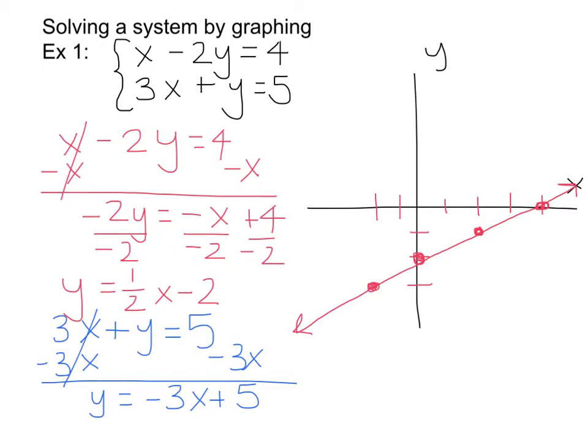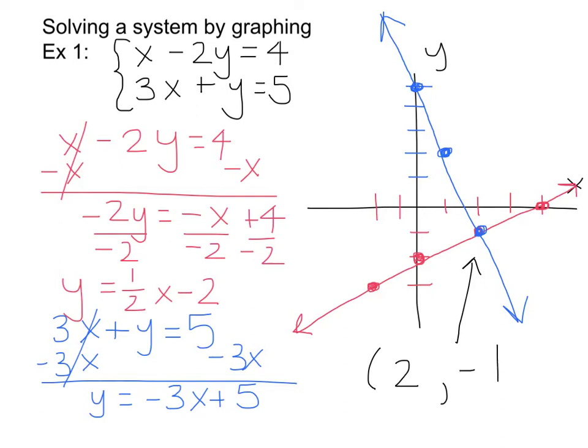Alright, now let's graph y equals negative 3x plus 5. So this time I put a dot at positive 5 on my y-axis. 1, 2, 3, 4, 5. And then my rise is now negative 3, so 1, 2, 3, and it's a run of that invisible 1 that's under that 3. So then go down 1, 2, 3, and to the right one, and look, I found a point where they intersect, and that is my answer to my system. This is an independent system because I have a point of intersection. And the answer to my system is (2, -1), since that's the point where both lines intersect.